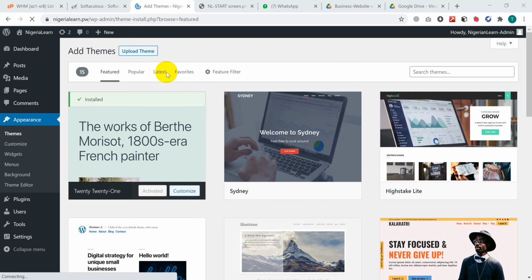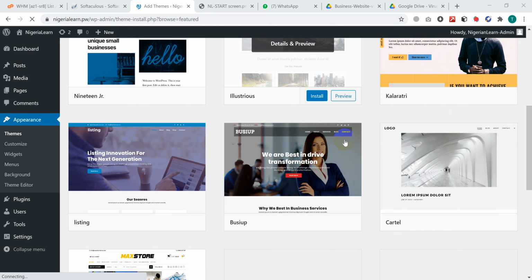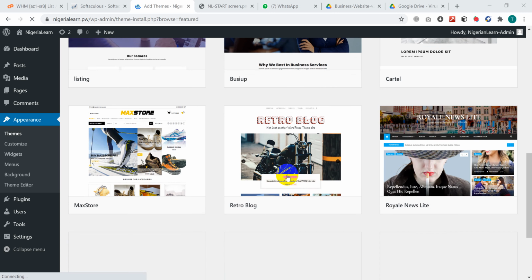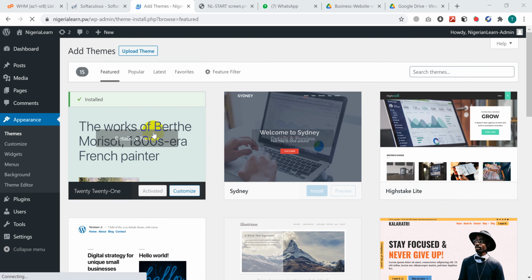Right here you have the option to click upload and browse through your computer to upload the theme files that we just downloaded. But take note that right here you can also select from thousands of free themes to use for your website. Under the featured themes, you have about 15 featured themes for today.